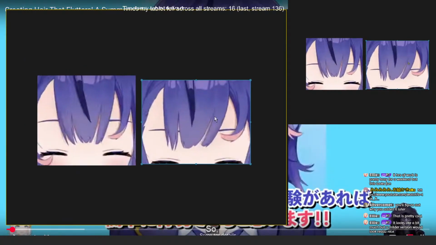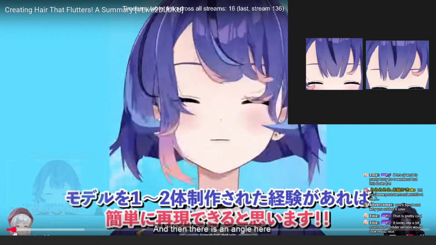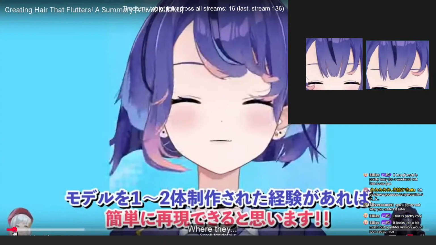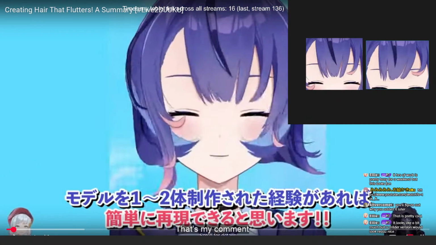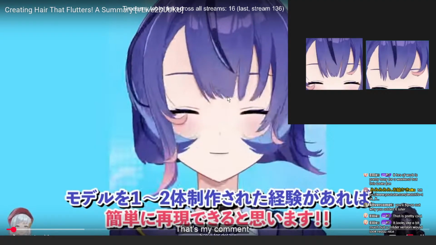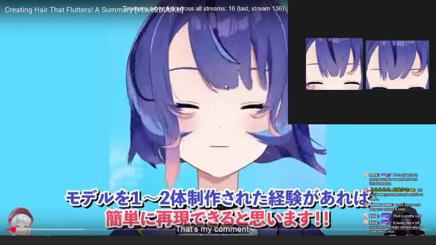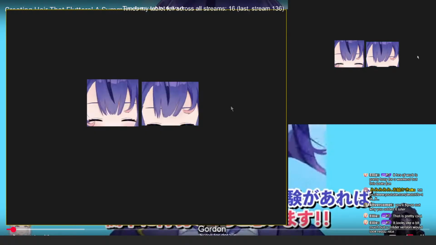It's opened up a bit more. This side is kind of the same, but this one completely disappeared. And then there is an angle here where everything merged together. I think it's just really hard to scrub this because it's really tiny here. Where's my comment? You can see basically the spaces disappearing and merging together, and the shapes merging together, and that's the part that I think is pretty important. So that's the part that I kind of want to work with, specifically for my own character's hair as well.